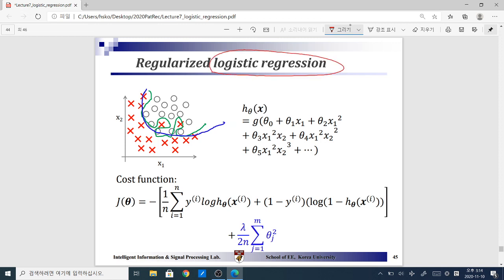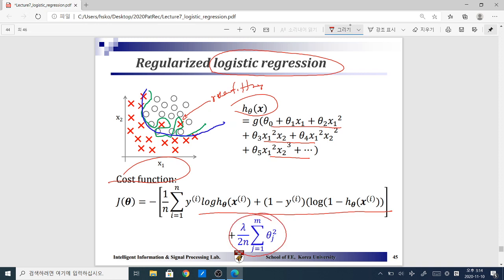We could also do the same for the logistic regression case. So for the hypothesis function, for example, when you have very, very many terms because of, say, high dimensional features and so forth, where once again, high dimensional features means that you have a large number of parameters, which is going to tend to make it into, as you can see, an overfitting situation. So the cost function, which is this, now is going to add this regularization term, just like that of the linear regression, okay?